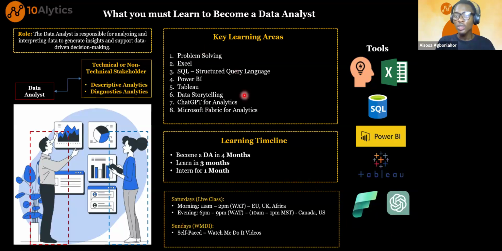Okay, all of those things are the key learning areas that we offer here at Analytics and that you need to become a data analyst. The learning timeline is 4 months. So if you register for the data analytics program, you are going to be with us within the program for 4 months. You will learn for 3 months.